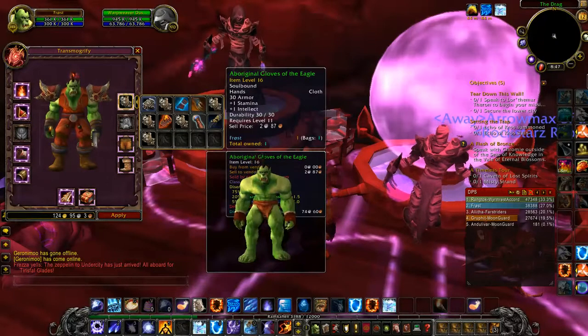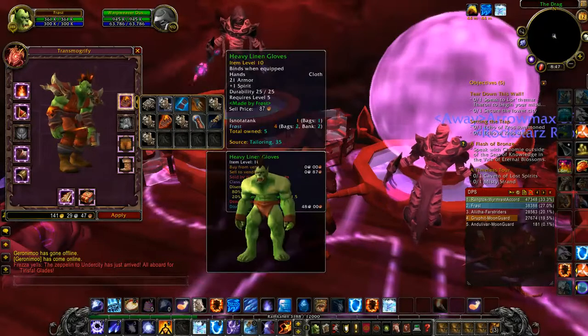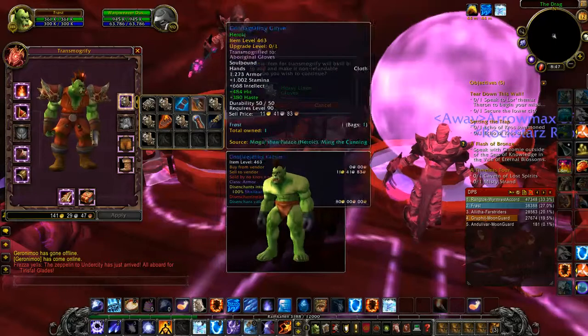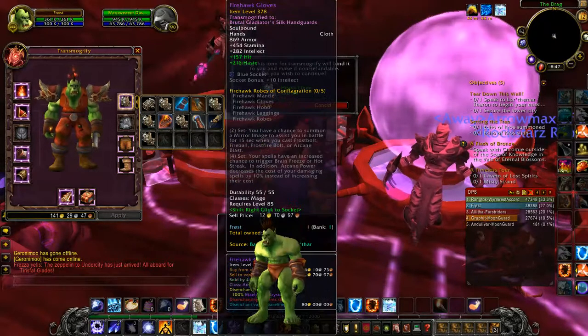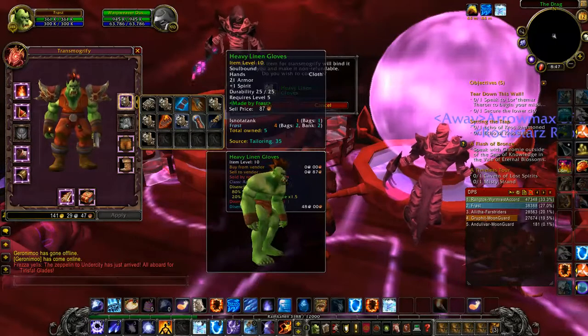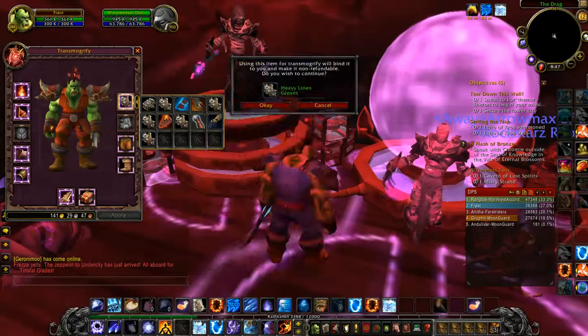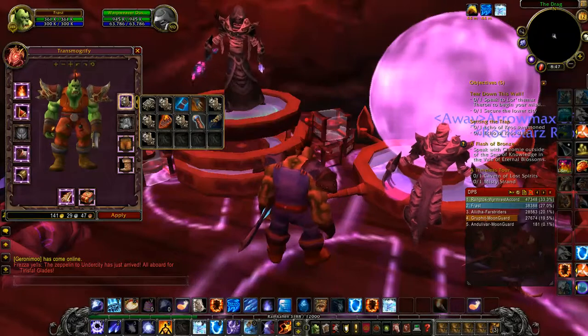For my gloves, I'll be using the Firehawk gloves. Actually, no, I'm not. I think I'm just gonna go for heavy linen gloves. Those work really well with this set. You can use Firehawk gloves, you can also. Yeah, I think heavy linen is also probably the best match. Heavy linen and Firehawk gloves work well with this set.